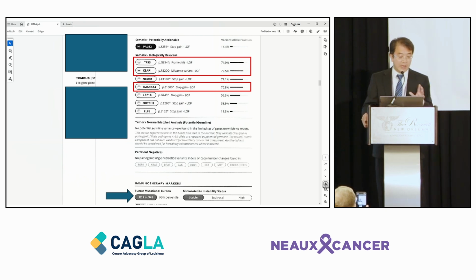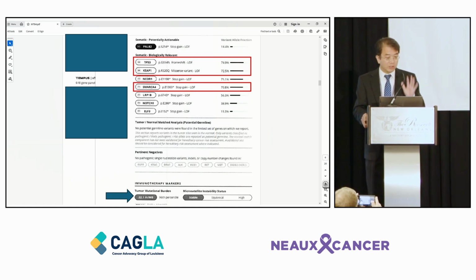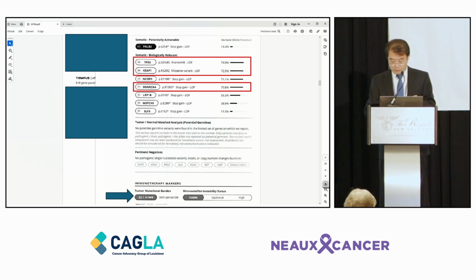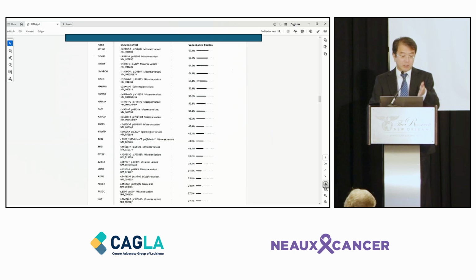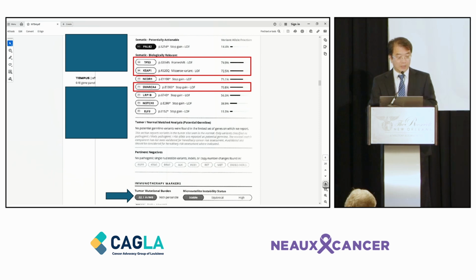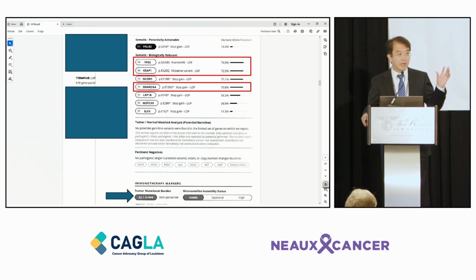The first step in reviewing NGS, I always like to see whether this molecular profile fits our diagnosis or not. The rest of the page, you can see, is super long. This is all VUS, okay? And notice here, I highlight that the tumor mutation burden is super high, almost close to 100%.